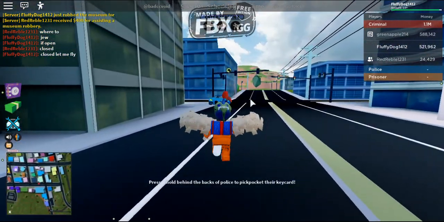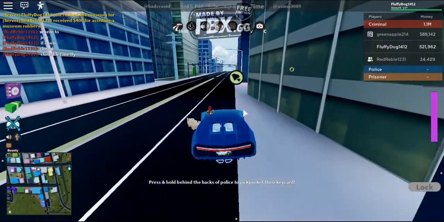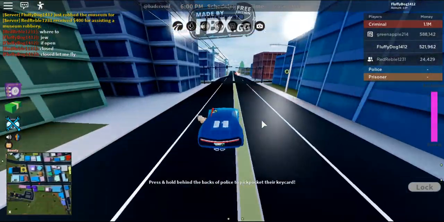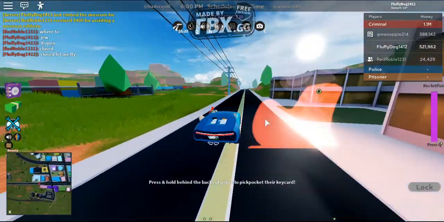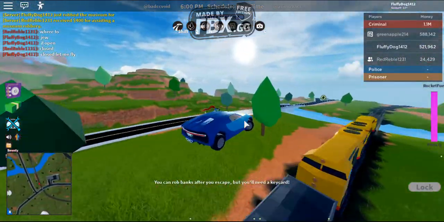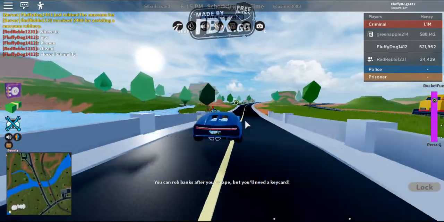Alright, so let me get the Bugatti and try and find him. So yeah, this is a Chiron. It's not modified, it's out of stock. Quite a lot of power, actually. Not gonna lie, it really does. Okay, I'm good to add some more.